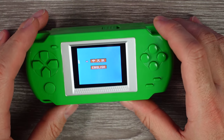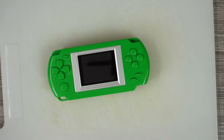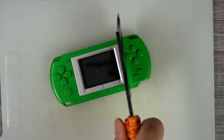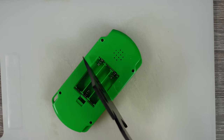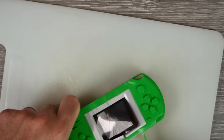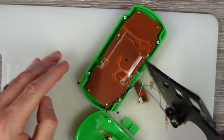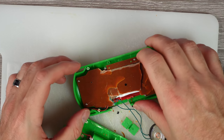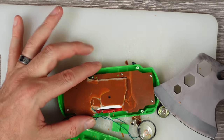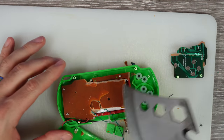Yeah. Let's go ahead and tear this thing down. See what to do with it. I'm gonna take the batteries out though. All right, let's do it. Phillips head, okay. Now we got in there. Some quality stuff right here. Oh wow, the board is screwed on there too. Let's get that all out of here.